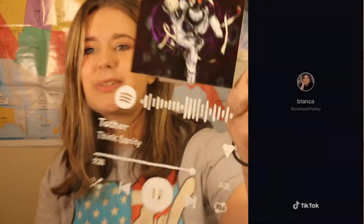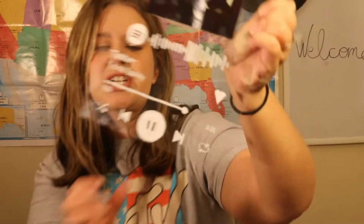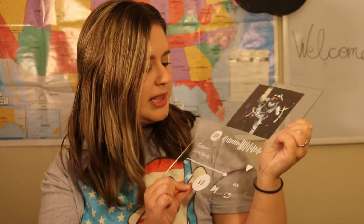But here was my first attempt and I think it looks pretty cute, but once you get up close you can really see that it started to get chunky. The Sharpie paint pen that I used, you really can't go back over it. What are those pens called? Like Posca pens? I've seen Posca pens do stuff like this where if you go back over it, it kind of removes itself.